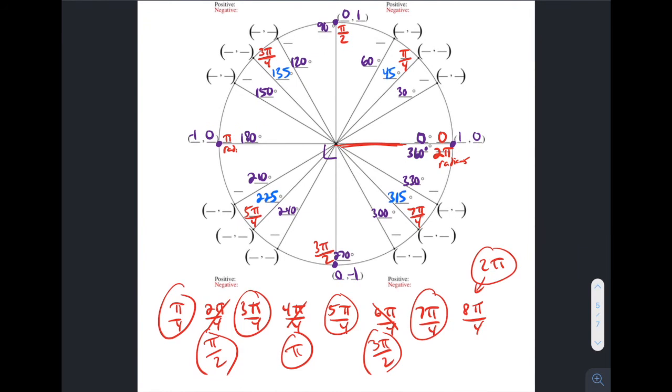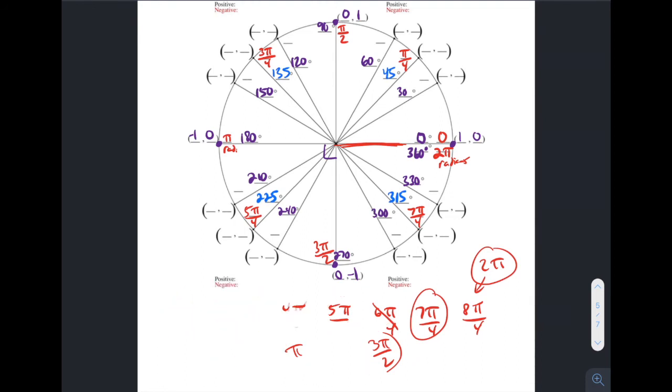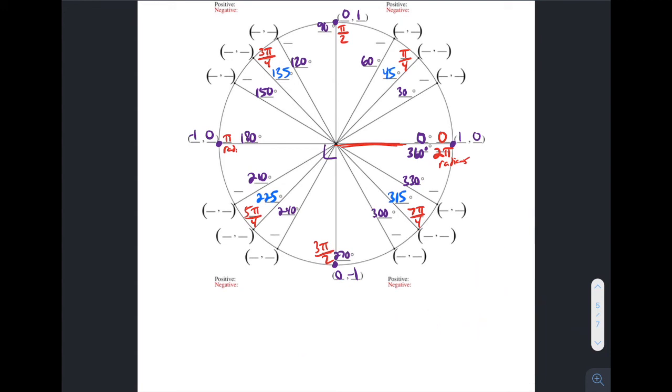So how did I know it was pi over 6? Well, I'm going to erase this all here on the bottom because we're going to do a similar concept for this. We know that this angle right here is pi over 2, right? And what we remember from before is that this angle right here is the same as this angle right here, the same as this angle right here. Each of those three things is the same. It's split into three parts.